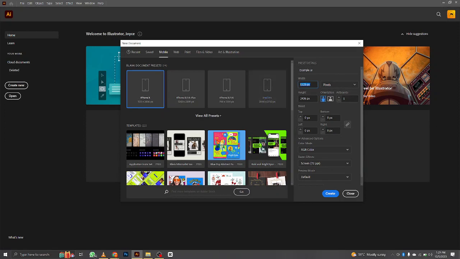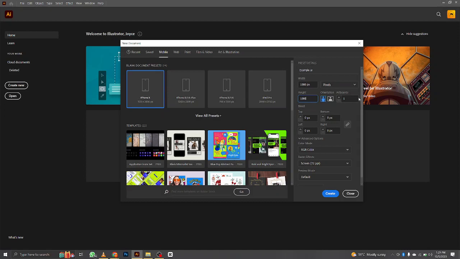And the regular size for Instagram designs is 1080 by 1080. If you want to work with portrait designs for Instagram also, you can use 1080 by 1350. And if you are working with story, then you can use 1080 by 1920 for Instagram story. So let's just use the square version, which is 1080 by 1080.